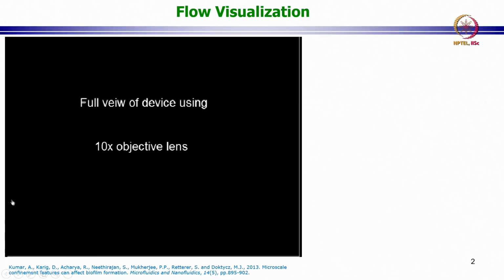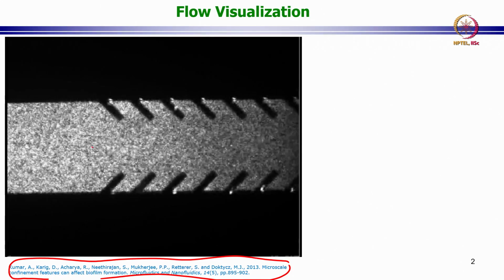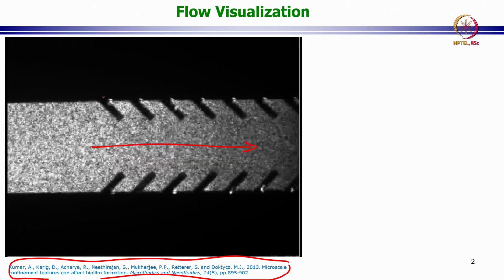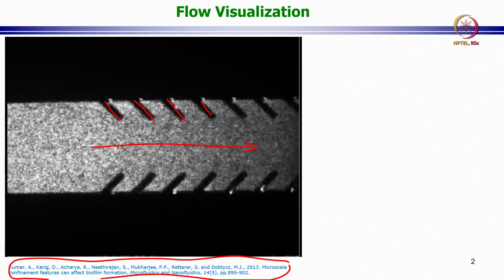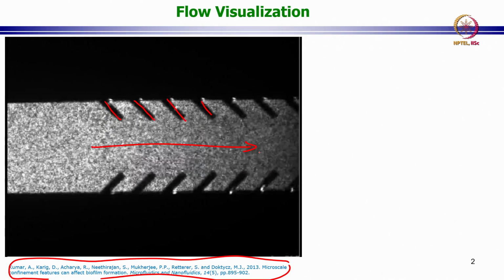What I'd like to do now is show you a video where you'll see flow in a microchannel. The relevant literature is right here. This is actually taken from one of my papers, which was published quite some time ago. But you have flow in a microchannel, and so you have flow that is going this way, and this is a microfluidic channel, and you have these walls right here, and your flow is going this way.